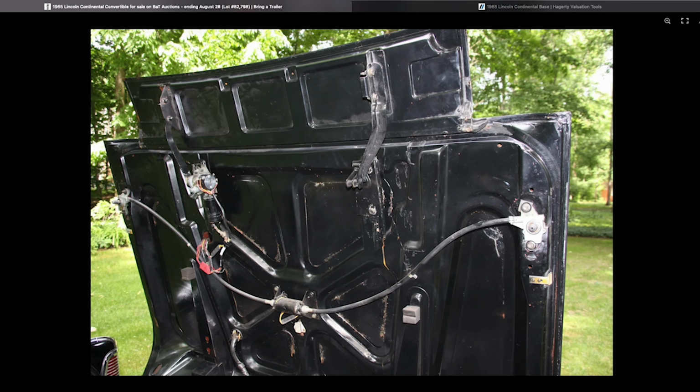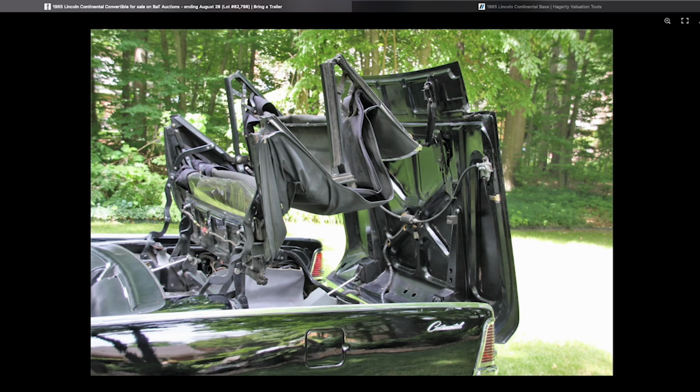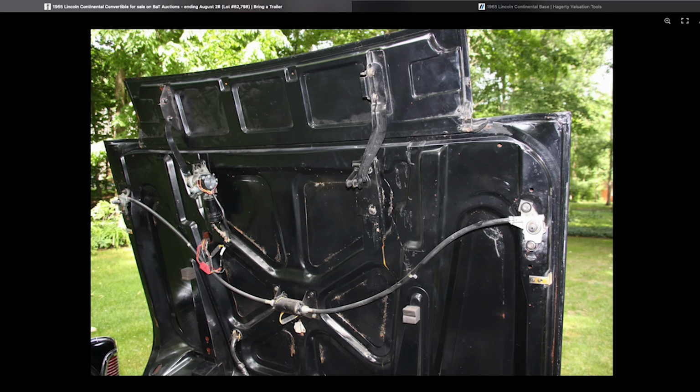Looking at the photos again, they're showing all the different steps in the sequence with the top working. Now, being that this car was resprayed, the number one thing I would say is I would still try to have someone look at it. Of course, this one ends in a day, so unless you knew someone in this area, or you had already planned it this past week, you're not going to have someone go look at it necessarily.